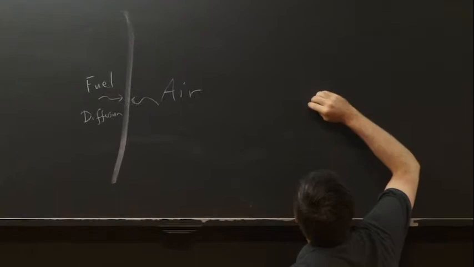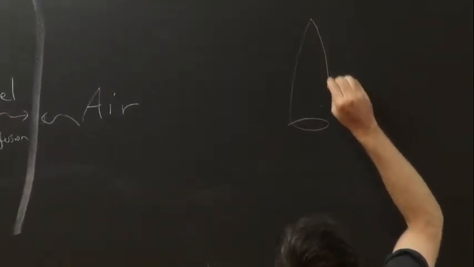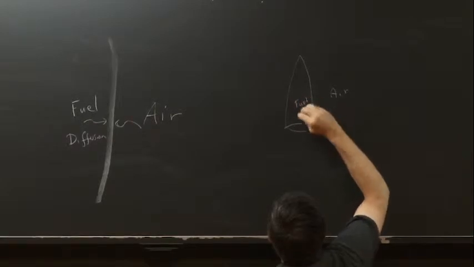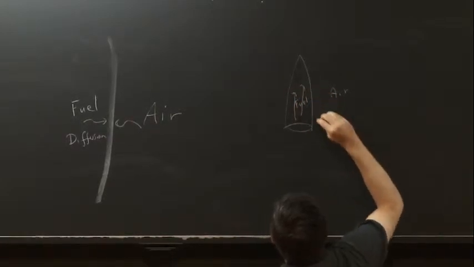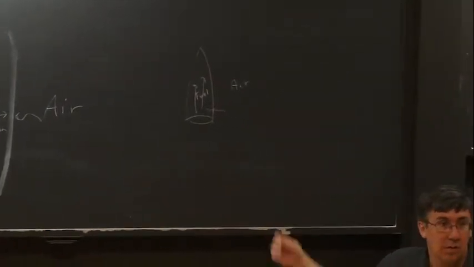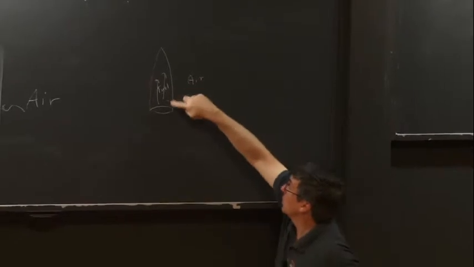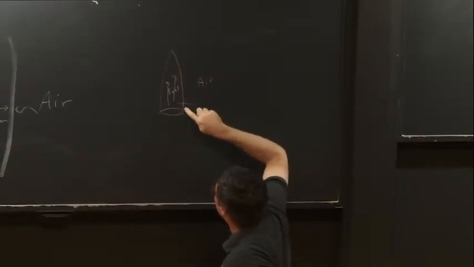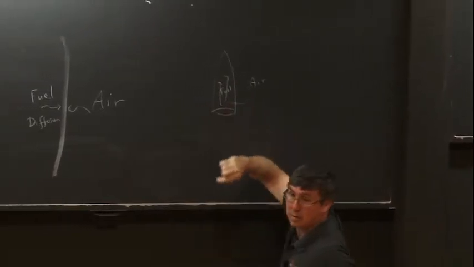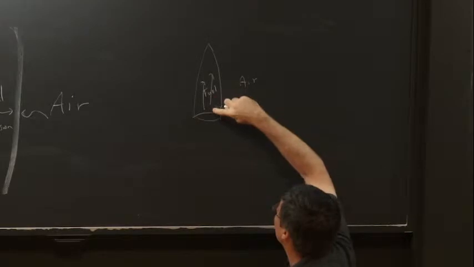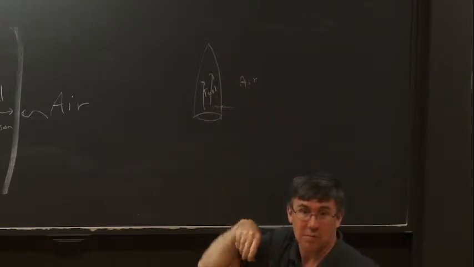You have a fuel, you have air over here, fuel here. And the fuel is moving this way, but the important motion is perpendicular to that. It's the diffusion of the fuel and the air to come together. And in fact, the length of these flames is almost exactly predicted by the diffusivity and the diameter. So you just take those two numbers and figure out what the length would be. And the velocity is telling you how fast it's going to give you the time scale.